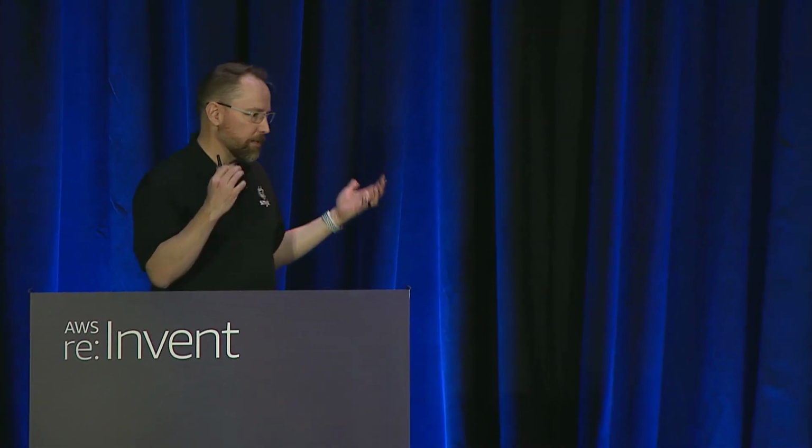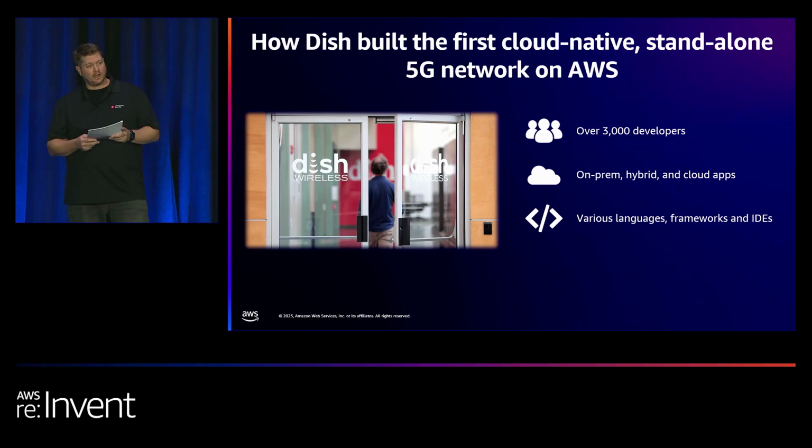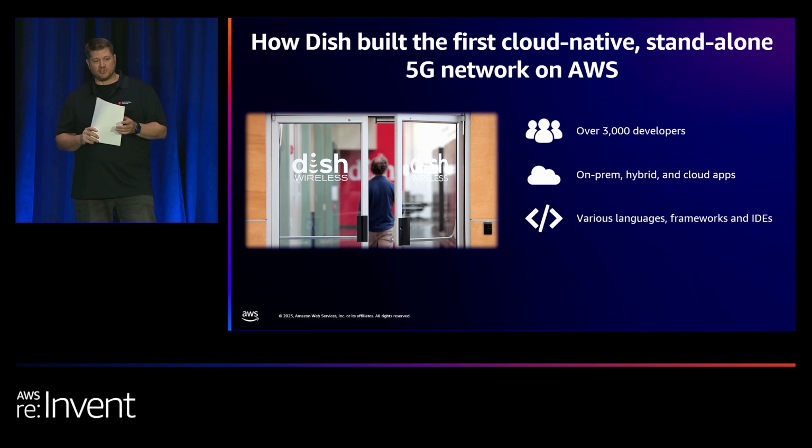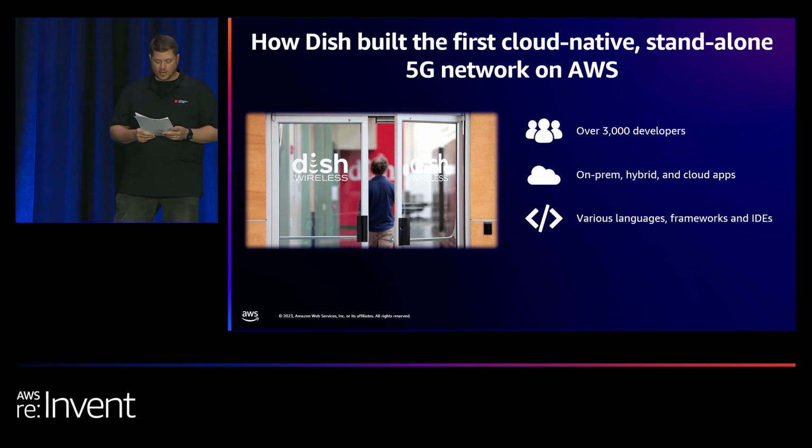But Joe, why don't you tell us a little bit more about Dish and what Dish does? I know Dish from Dish Network and having satellite TV, but Dish does far more than that. So yeah, I think most people do know us for doing satellite TV in North America, but Dish does a lot more than that. We operate Sling. We built the nation's first 5G cloud-native mobile network here in the U.S., covering the entire nation. We're up to 70% of the population covered. And we have retail wireless brands, several of them.